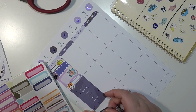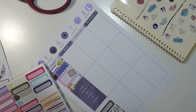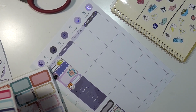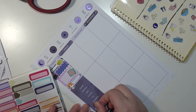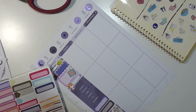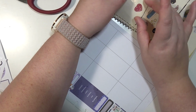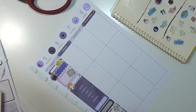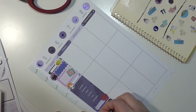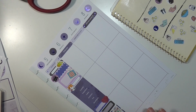So it's a little crooked. That, and let's do this little glitter guy and kind of overlap that a little bit. There we go. And so then one of those will be for doing my makeup, one will be for cataloging all of the makeup I got for Christmas. And that's Thursday.